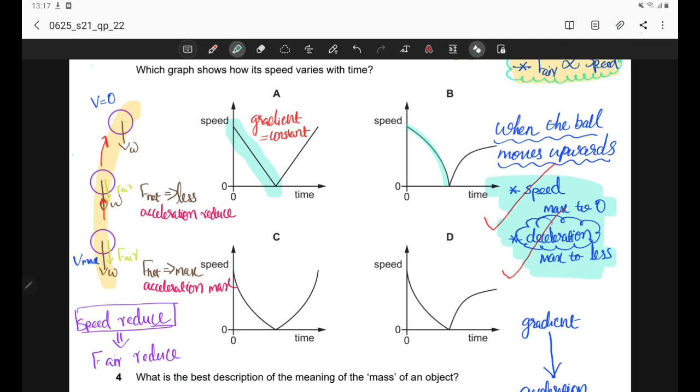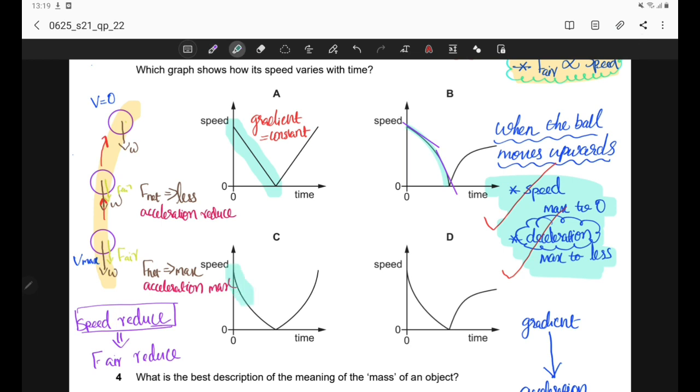Gradient is nothing but the slope. In order to check the gradient or slope, you can draw straight lines at the different parts of the graph, the lines passing through that point. So here you can see the slope is actually increasing, or these lines are becoming steeper. Steeper means more slope, so more gradient, so more acceleration when it reaches the top height. That is wrong. This value of acceleration should reduce.